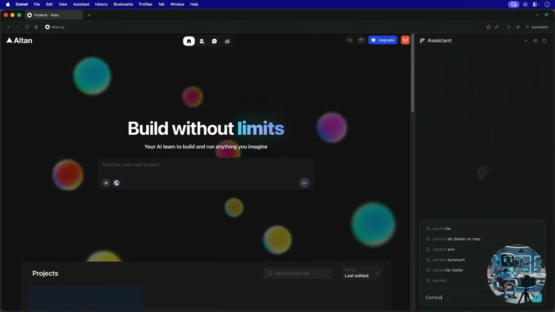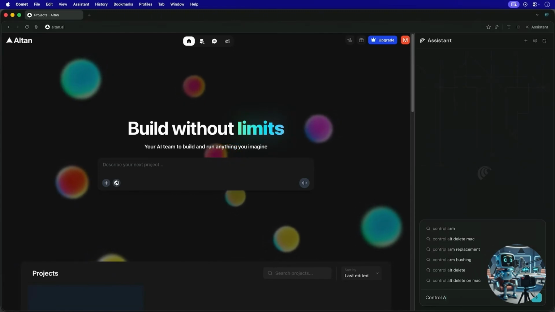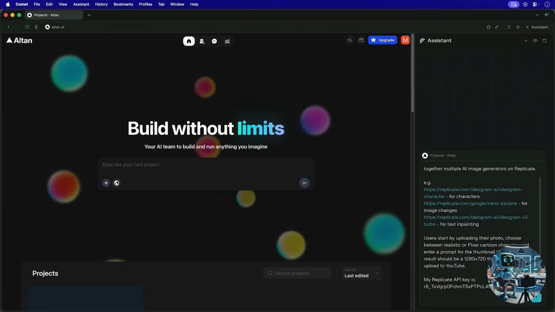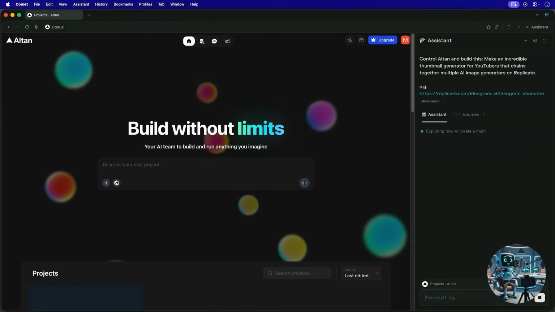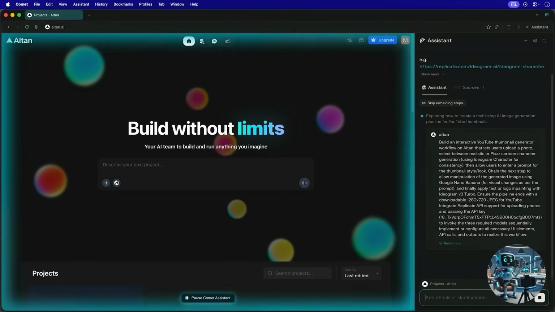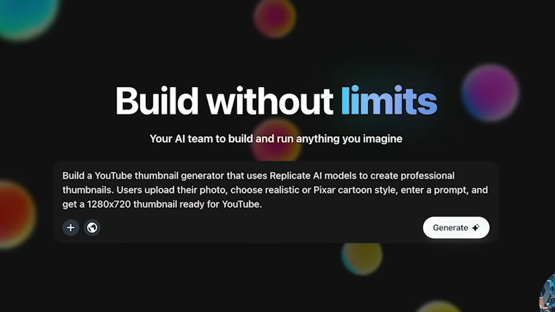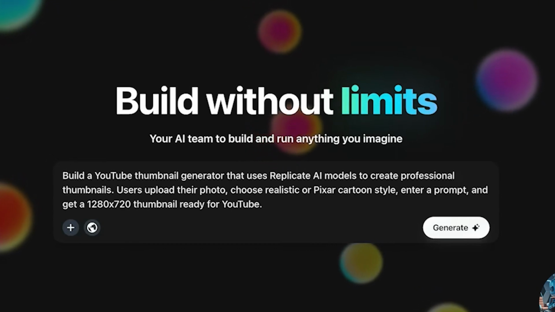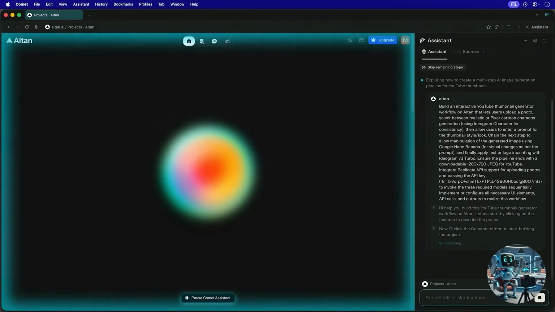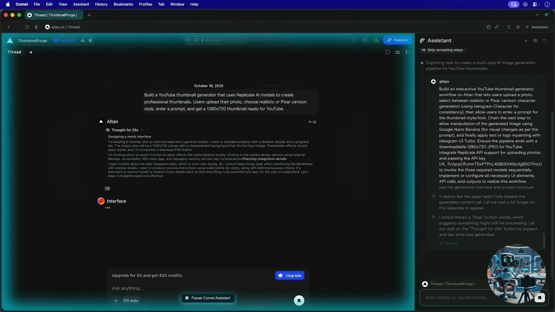Well, let's find out by using the beautiful assistant here in my Comet browser. Control Altan and build this, and then we'll paste in exactly the same prompt that I've used with the other two, with Replit and with Lovable, and you'll see that it swings into action, starts controlling my browser, and straight away it pastes the prompt into Altan, ready to generate. Now you'll see it clicks on the button and Altan swings into action. Now it's interesting to see this getting to work. You can see Comet Assistant carefully watches everything.